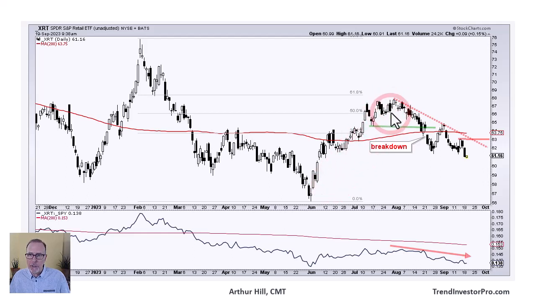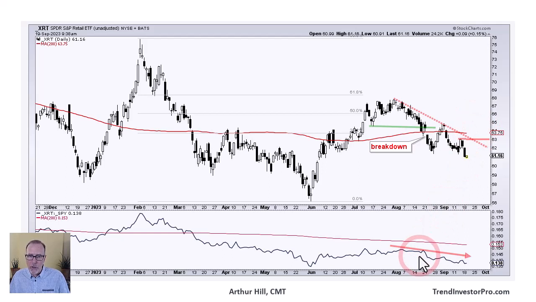So we get this counter trend bounce, and then you can see we break support there in the middle of August. So now we've got a counter trend bounce that has reversed. So we have an immediate downtrend here in August and September. And we have a longer term downtrend extending perhaps since February into that May low. So both trends are aligned here, and I think that's a negative for the market. If you look here, you can see I've got resistance marked at 63. So at the very least, we need to get a break above that level to reevaluate this bearish thesis.